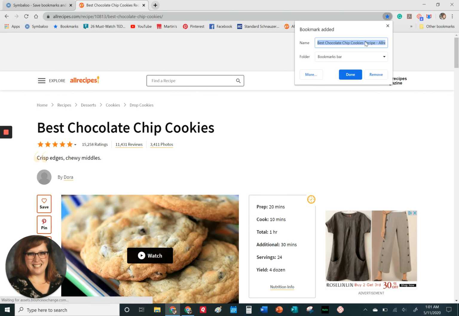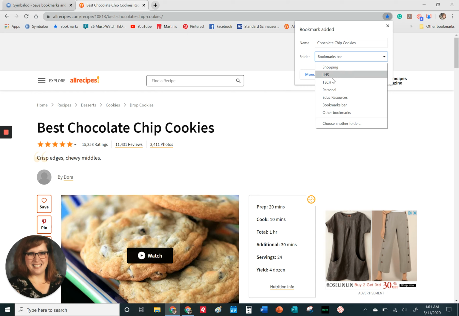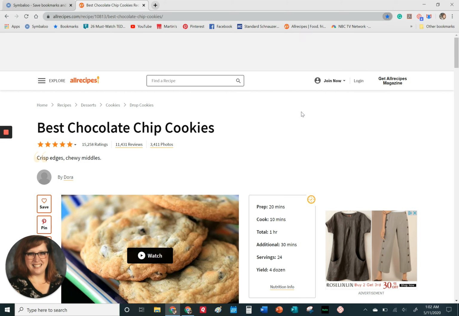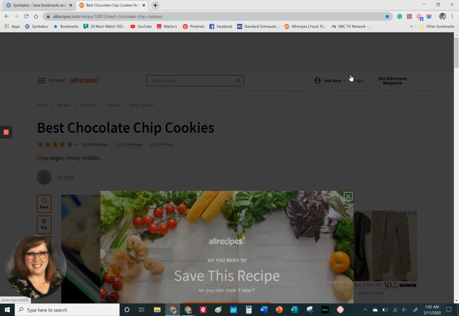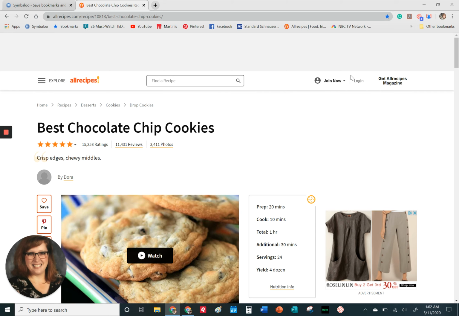And if you do take the second to click in there and then just delete a lot of this text, that'll give you room for more bookmarks. So I'll just keep it maybe about that big. And right now, the default is bookmarks bar. But if you make folders, then you can actually just throw those in a folder. And that's what I was going to talk about next. So I'll just go ahead and ignore this, and I'll show you what it looks like if you want to have some folders.